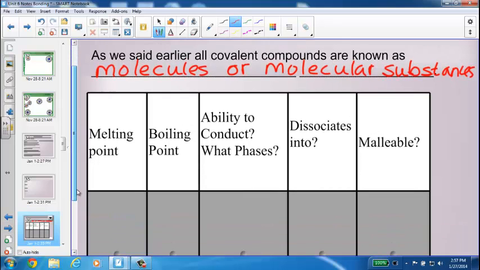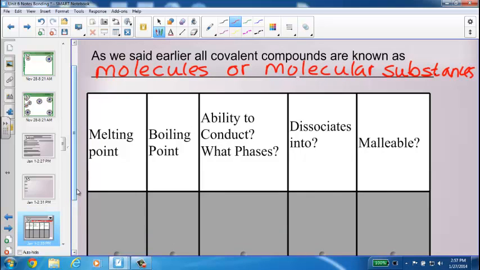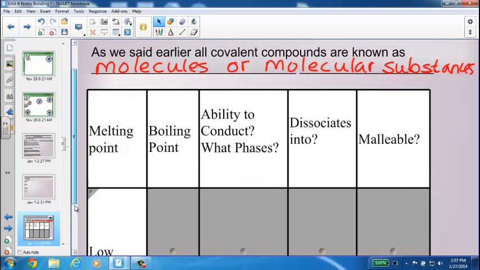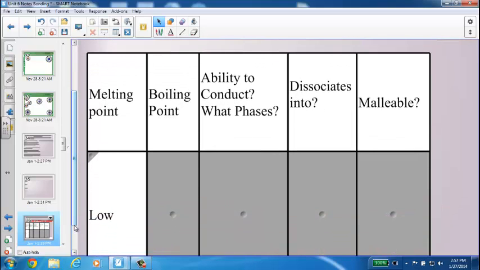And just like with ionically bonded things, things with covalent bonds or things with metallic bonds have specific properties. And again, if you're walking down the street and you find a white powder and you want to know what it is, you can identify what kind of bonds it has based on its properties. Okay. First of all, melting point. They have extremely, extremely low melting points.